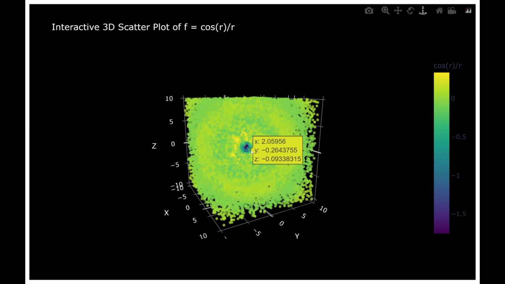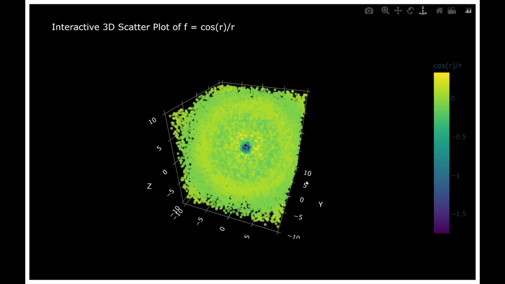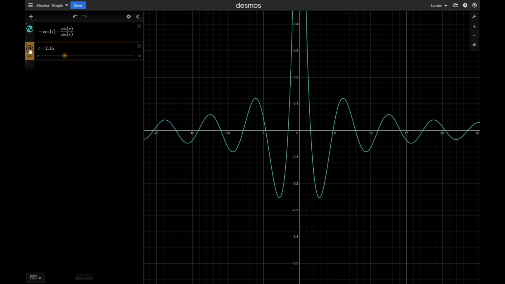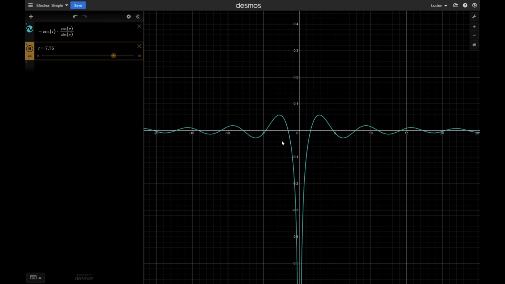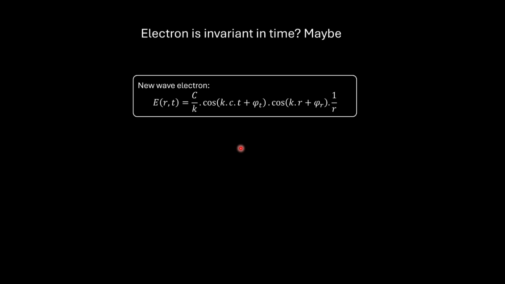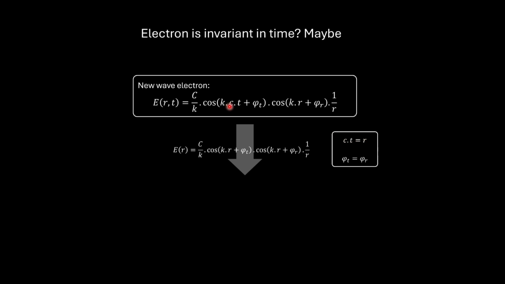Okay, this is how it looks spatially, but how does it evolve in time? Here's another graph. Imagine a line that cuts the electron. So you recognize the 1 over r decrease in amplitude and the cosine wiggling. And when I make time go on, it oscillates like that. We can see that it goes to infinity, and I don't want to check that now because it would take forever. Remember how we said that light goes at the speed of light, so distance equals speed of light times time. Now if we use that, we can rewrite the electron field to something that does not depend on time.